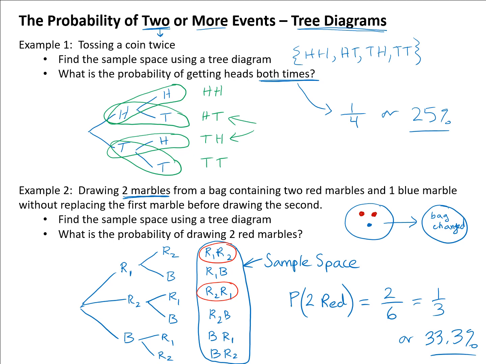Now, the reason we don't use tree diagrams all the time is you can imagine that these tree diagrams get quite complicated if we have more than a couple of options. So say we had a bag of 20 marbles. Trying to draw out 20 marbles for the first pick and then 19 branching off for the second pick for every one of those 20 marbles would be a very, very big diagram. So we'd like to have another way of doing this.